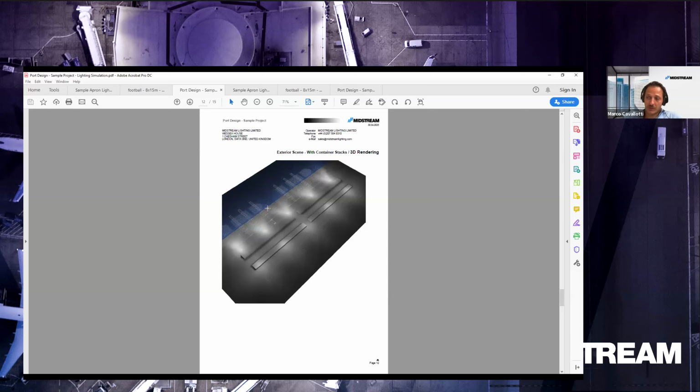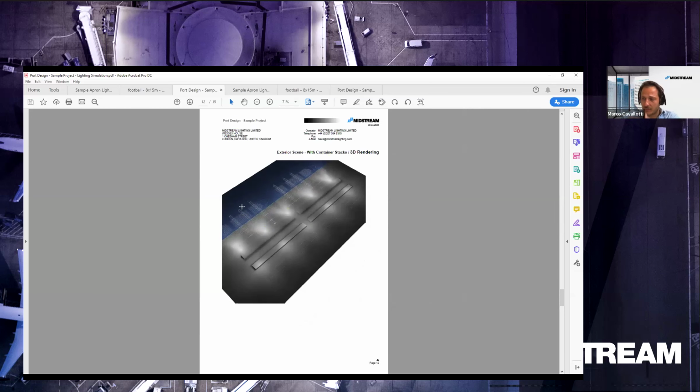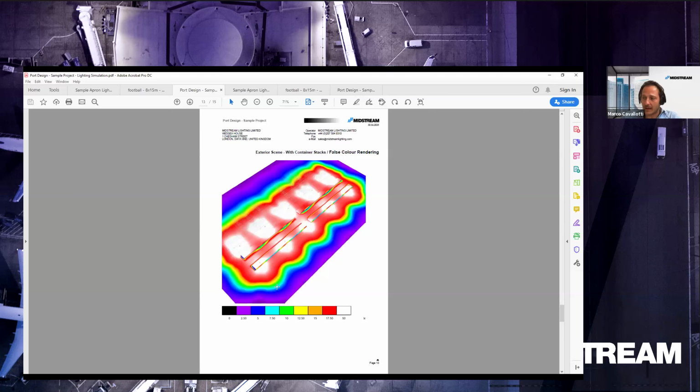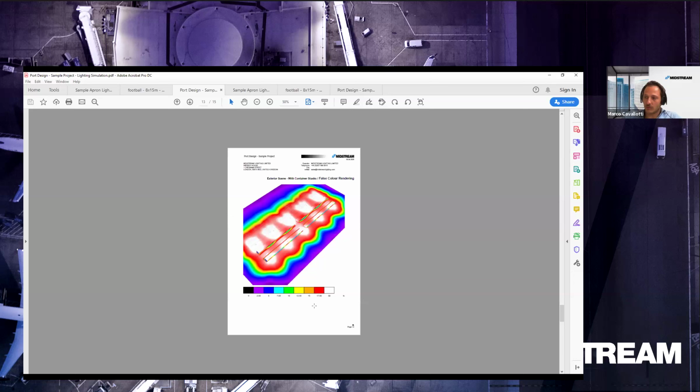3D visualization. Here we have added the water to understand where is the key, where are the ship-to-shore cranes, and stuff like that. It's a bit fancy, but also it's useful because you understand exactly where the edge of the berth is. And then again, the really important false color rendering visualization.